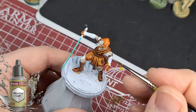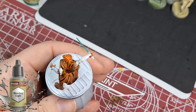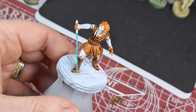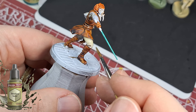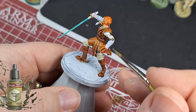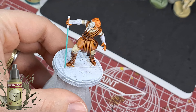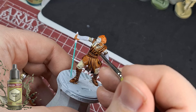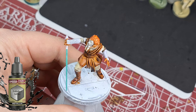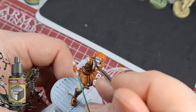For his pauldrons on his arms and the plate on the right shoulder, Blinding Light on white armor is just amazing — it just pops the white a little bit more. Then I'm using Howling Sand, which is usually a little brighter when it has white underneath, but because of the strong tone it actually gives it a nice clothing look for Plo Koon. It gets into the recesses, kept the darkness underneath in those spots, and just brightened it without making it too dark. Polished Silver is for the face mask and the lightsaber.